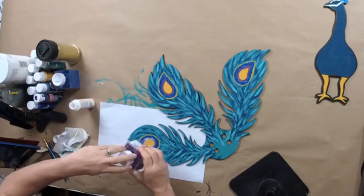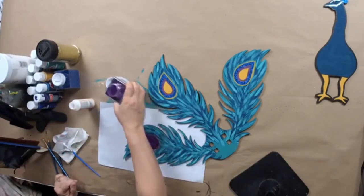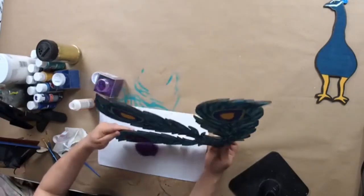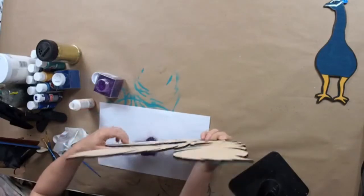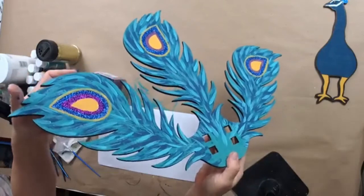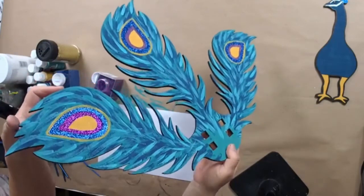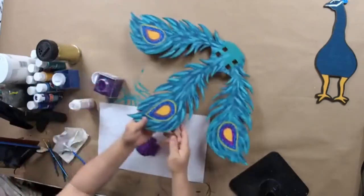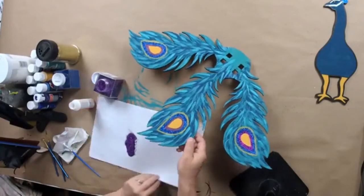Oops, I forgot to take the lid off. Get your lid off and then dump it. And then tap it off. And now look at that. Ooh, isn't that pretty? Super, super shiny. Okay, now the next one, fold this over.